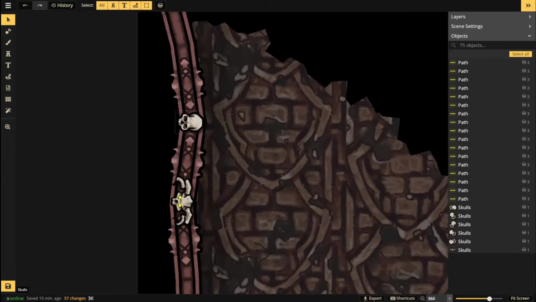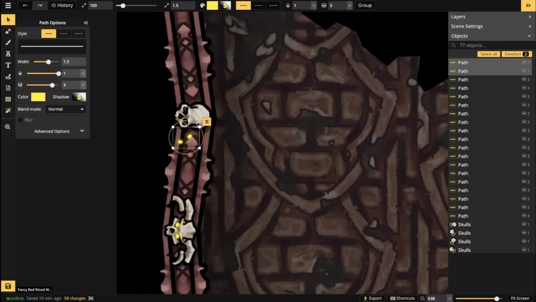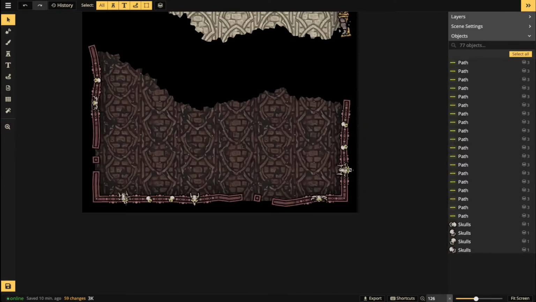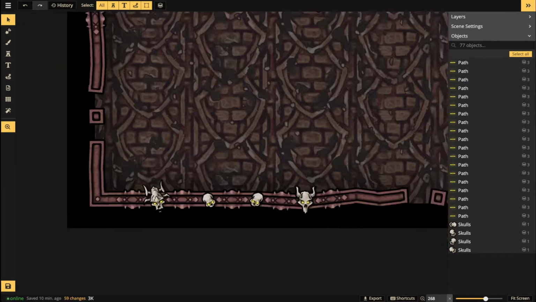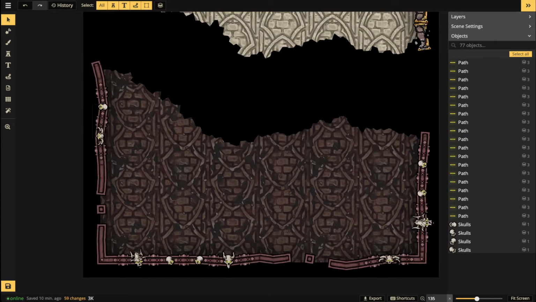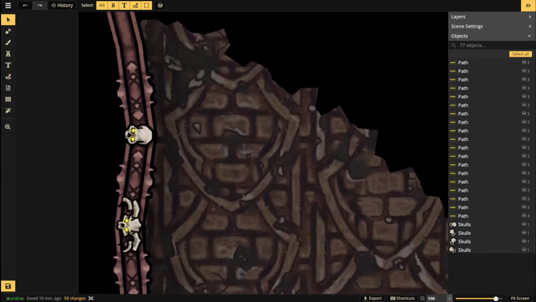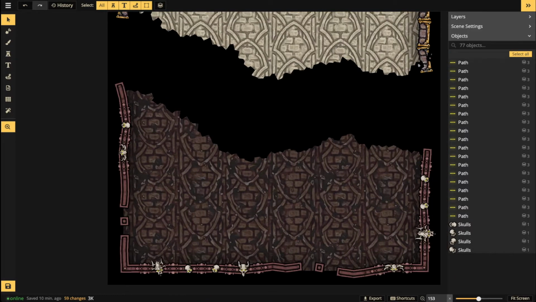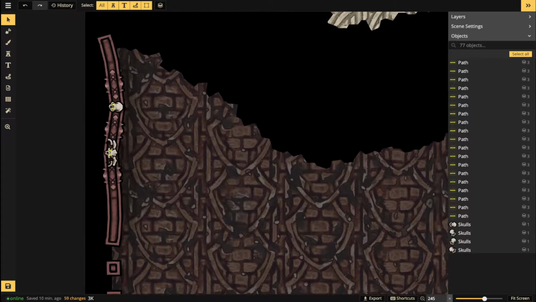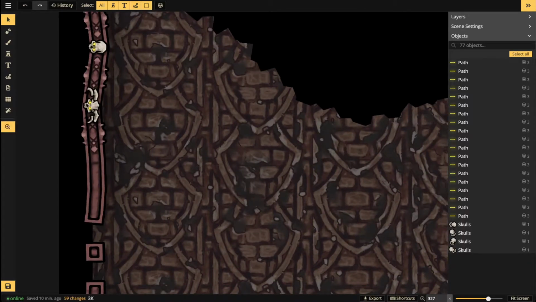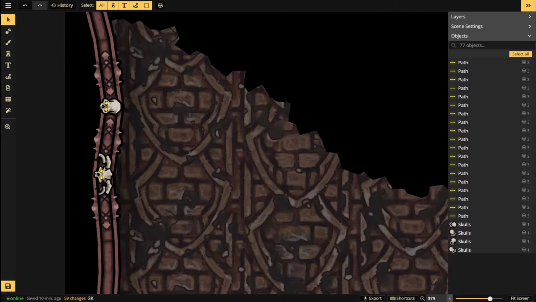Let's take a step back. I think we're almost there. Just some copying and pasting. There we go. Nice. And I'll take a step back as well to just take a look. For now, it's kind of hard to see the yellow from a distance, but that's okay. When you zoom in, you'll be able to see it because most of the time when you're playing on a VTT, you're going to be zoomed in a little bit, right? You don't want to see the whole map in the VTT. There's also going to be the fog of war. So it's going to be really nice when you're zoomed in and you have some nice details on the walls for your players to look at, right?